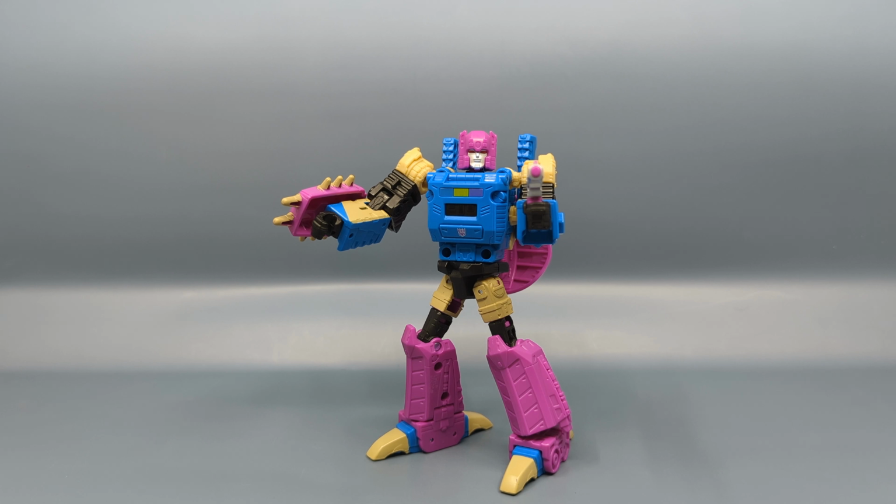Now, I had said in the Cliff Jumper review that while I don't think this set is still available online, it is available in stores. And I actually have seen some random toy hunting videos where they pass through the Transformers aisle, and I do see this four pack. So it is there.